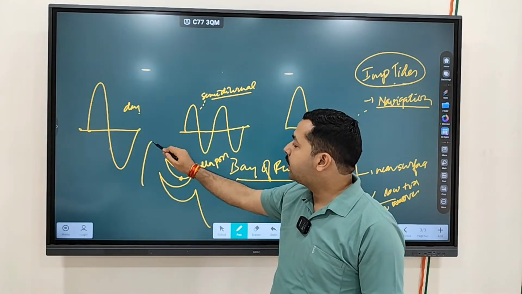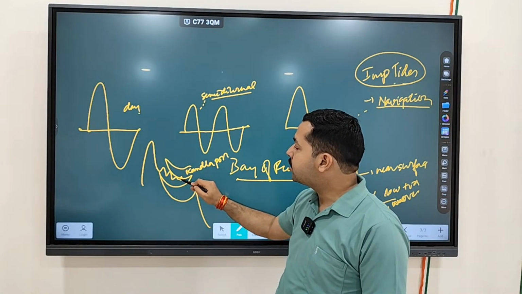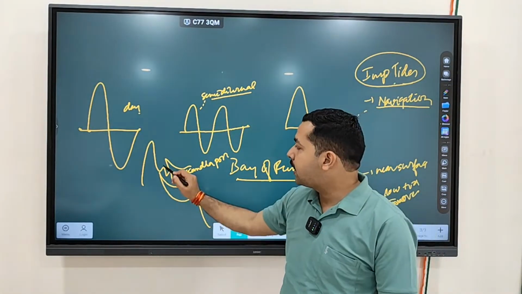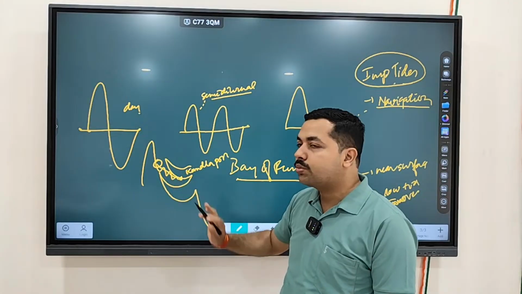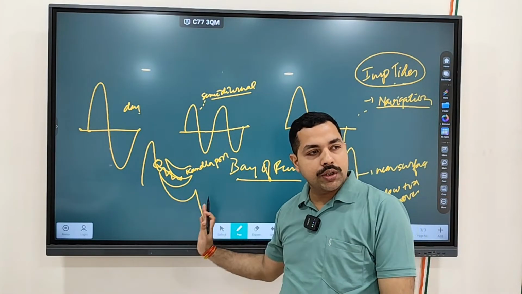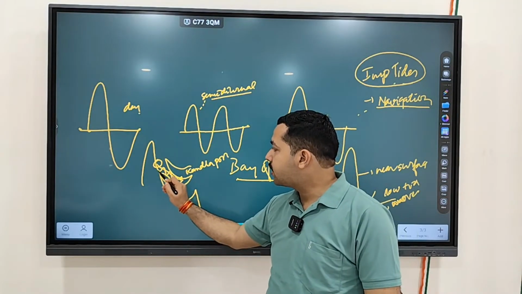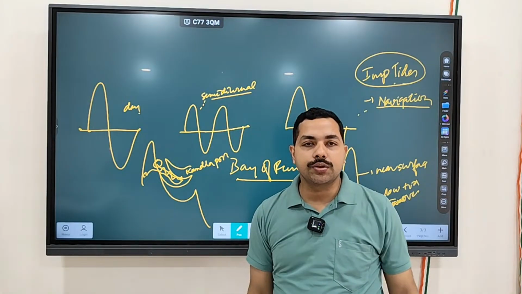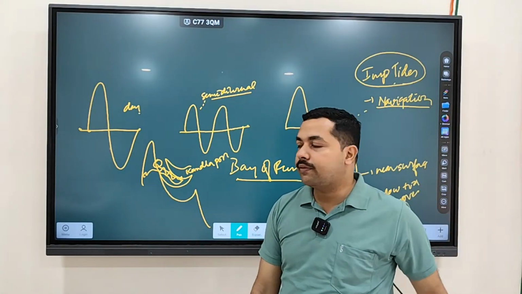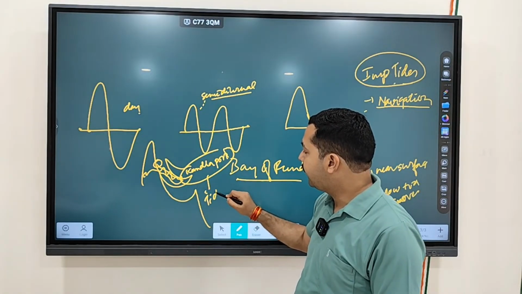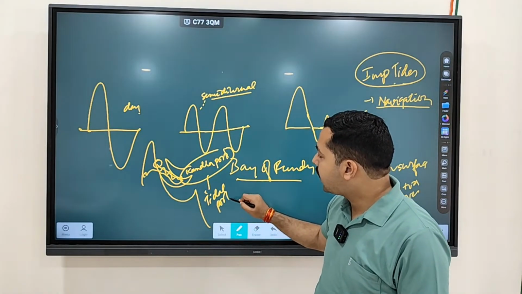When a high tide occurs, more water enters near the coast. This allows ships to come near to the coast. When low tide occurs, the water will recede, so ships can move away from this location. So it helps in navigation. That's why Kandla port is also referred to as a tidal port of India.